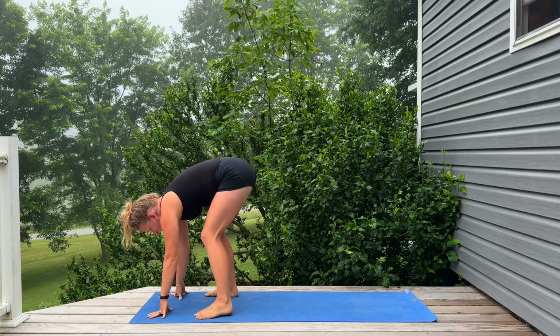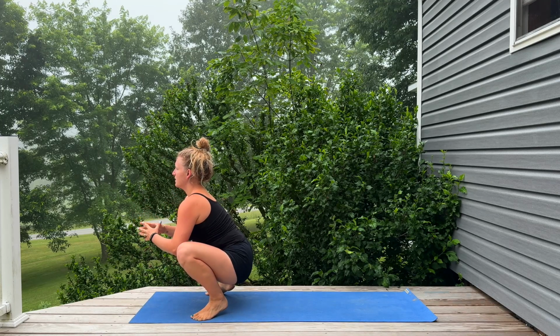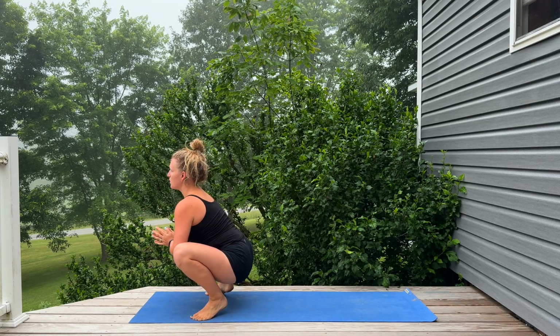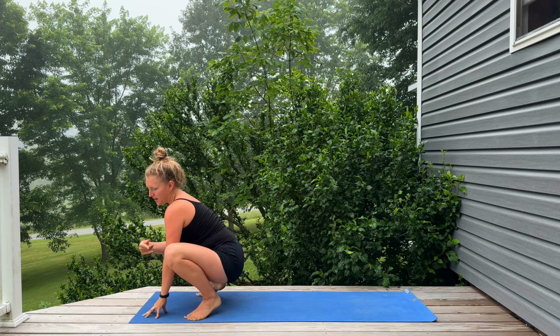Heel toeing your feet out a bit, sinking down into a squat, tall through the spine. Knees press into the elbows, elbows press into the knees. From here, a little choose your own adventure. You can come down onto your back, do a happy baby, a plow pose, something like that.